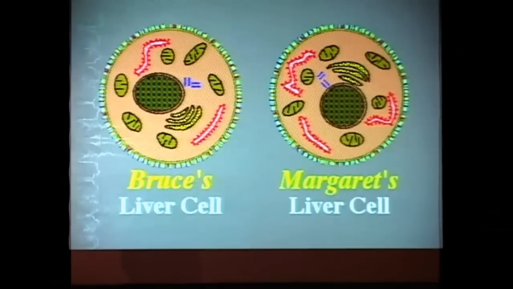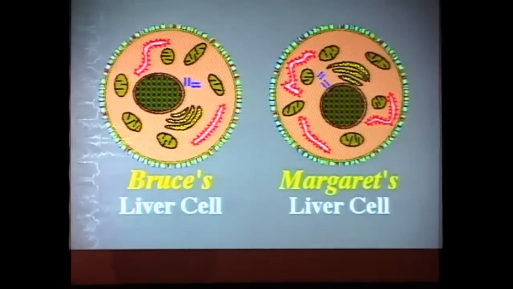All the people out here in the room are individuals. Every one of you is an individual person. You have your own name, your own identity, but you have something more than that. Your cells know you and have your brand on them, and nobody else has that brand. If I take your cells and put them into the person sitting next to you, what's going to happen to those cells? They'll be rejected by the immune system of the recipient. For what reason? They're called not self.